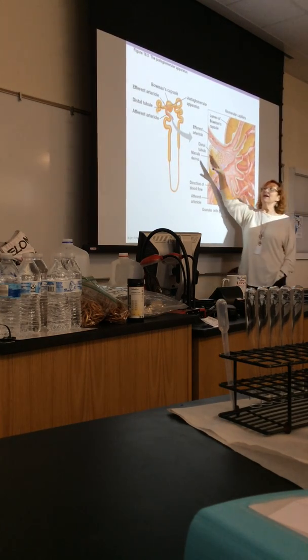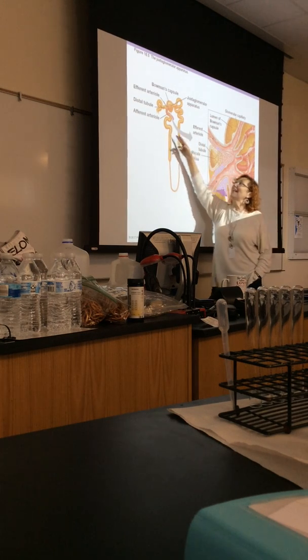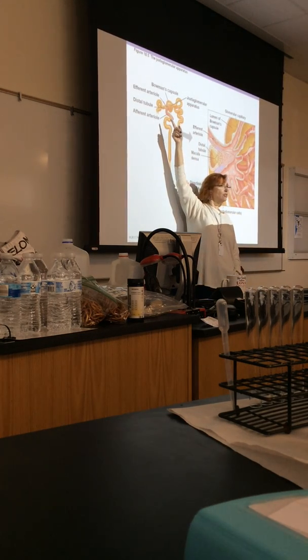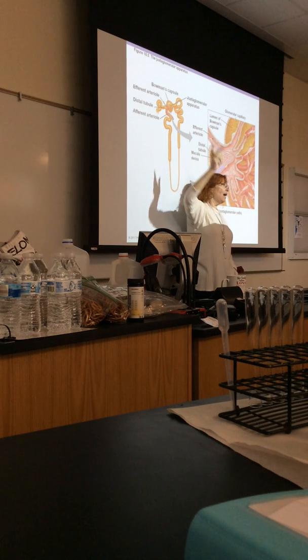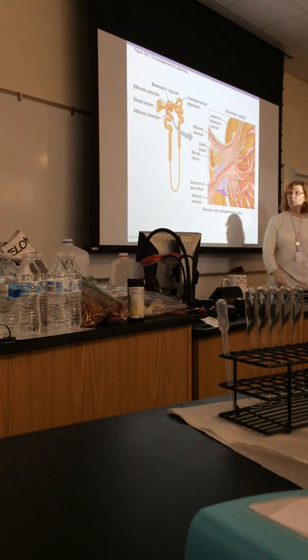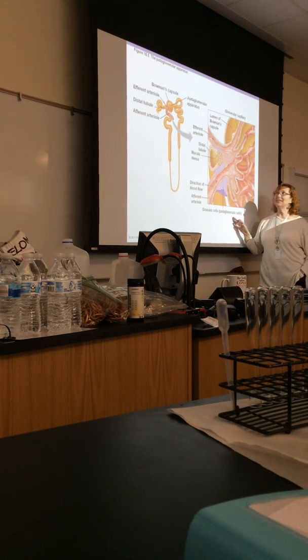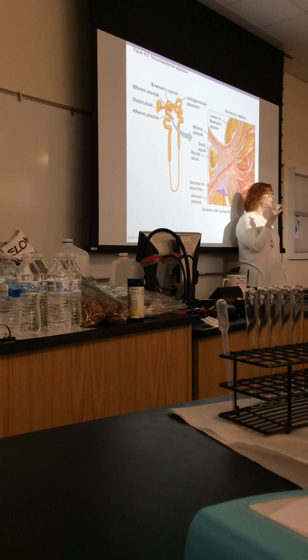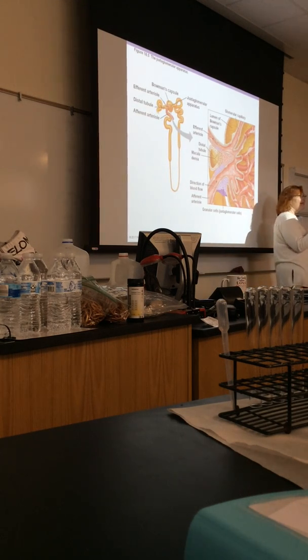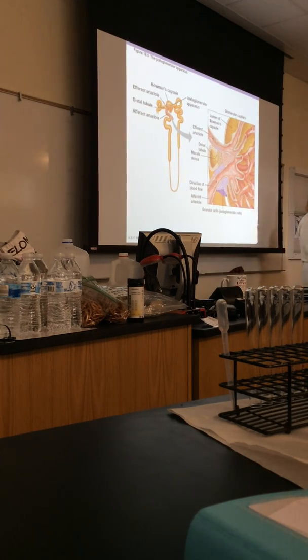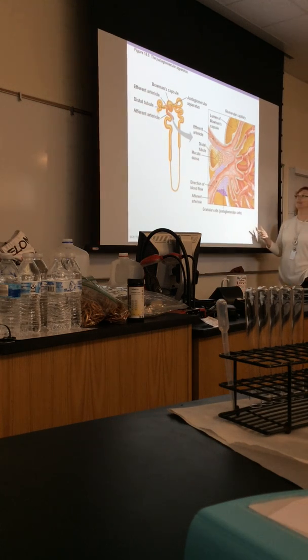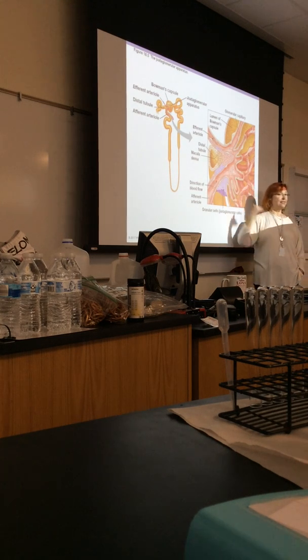So the important part of this is that a portion of the distal convoluted tubule is right by the Bowman's capsule, so that as fluid is getting ready to leave the nephron, the chemical composition, pH, etc., volume are checked to make sure, hey, are we within the normal range that we want to be? If not, let's fix it.